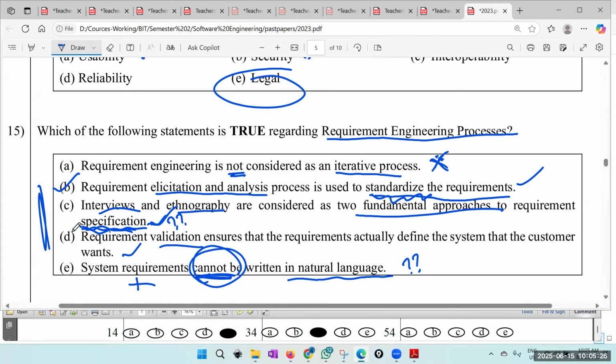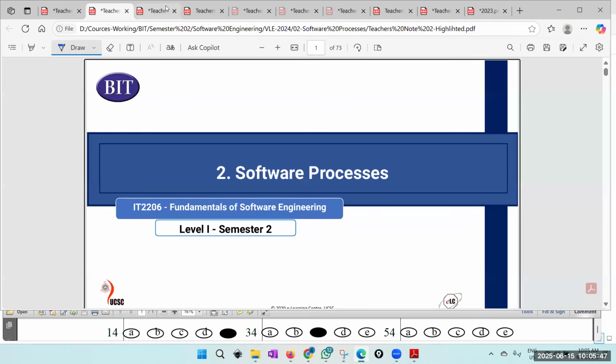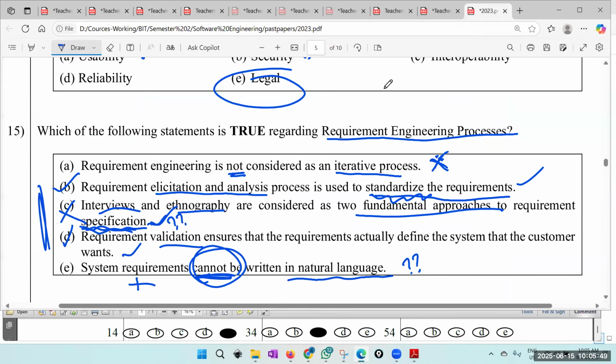So therefore, I will not take this. Requirement validation ensures that the requirements actually define the system that the customer wants. Okay, according to the notes it is not like that, but that is also right. So if we look at it, there are now two answers, right?